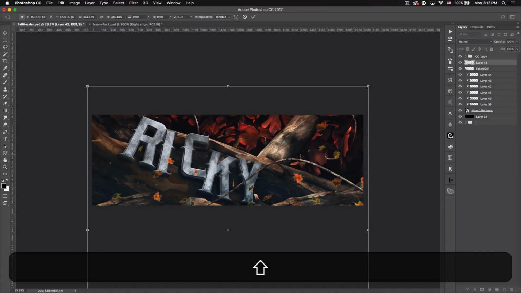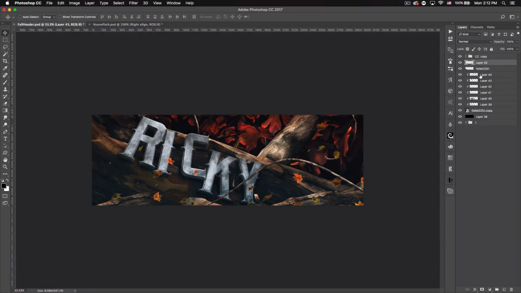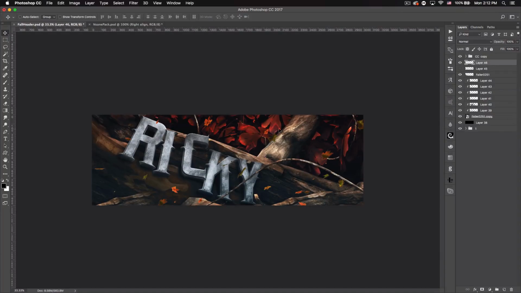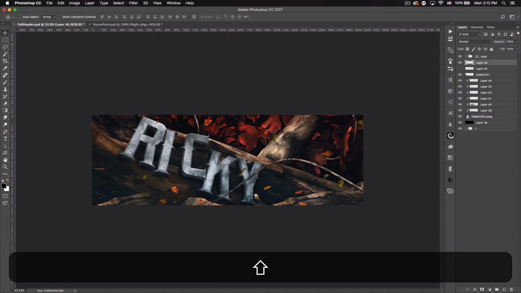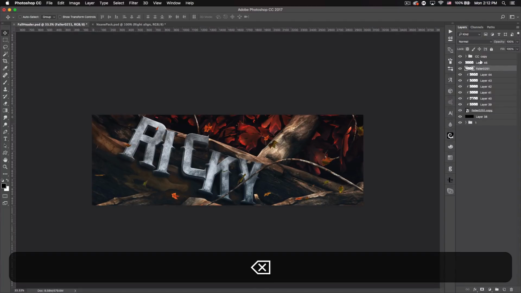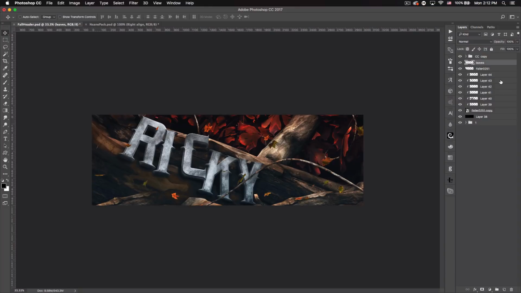So maybe like that, hit enter, and you'll notice a white outline around here. And I think if you just command select this and then command C, command V, once you do that, that edge will basically be gone, and you can kind of work from there now. It might slightly still be there, but it doesn't stand out as much. So I'm going to delete that original. Name this one leaves because we don't want to get confused with layers now.